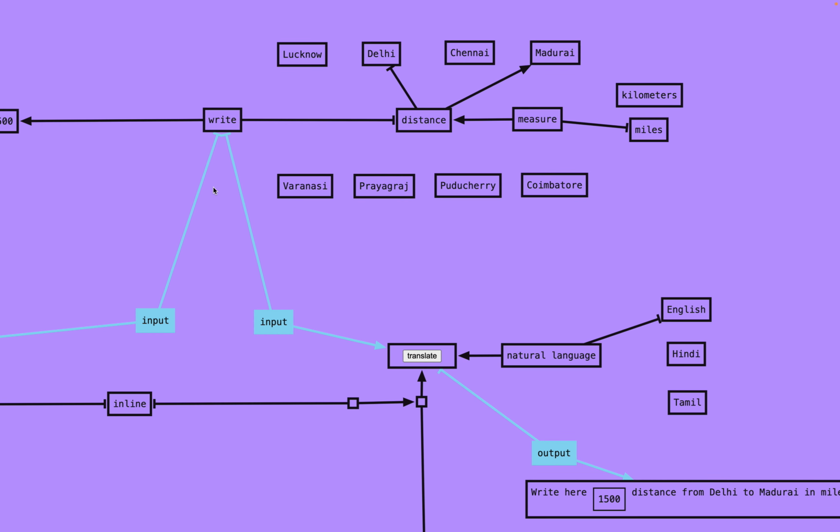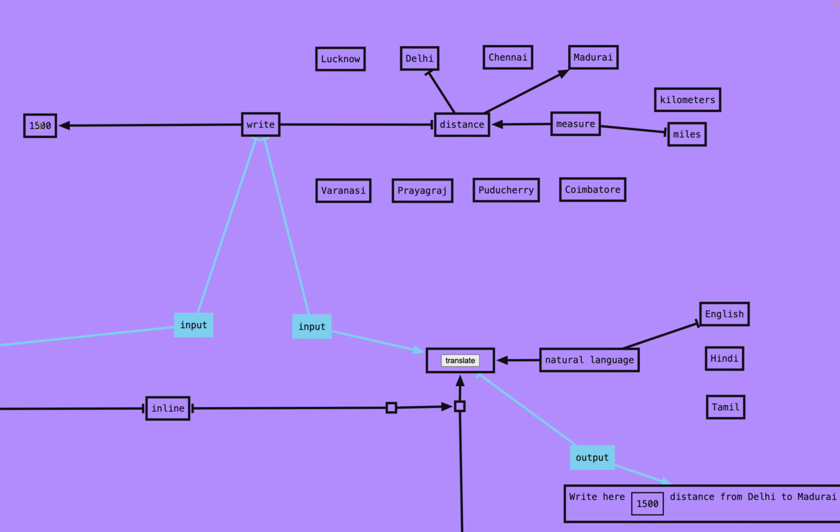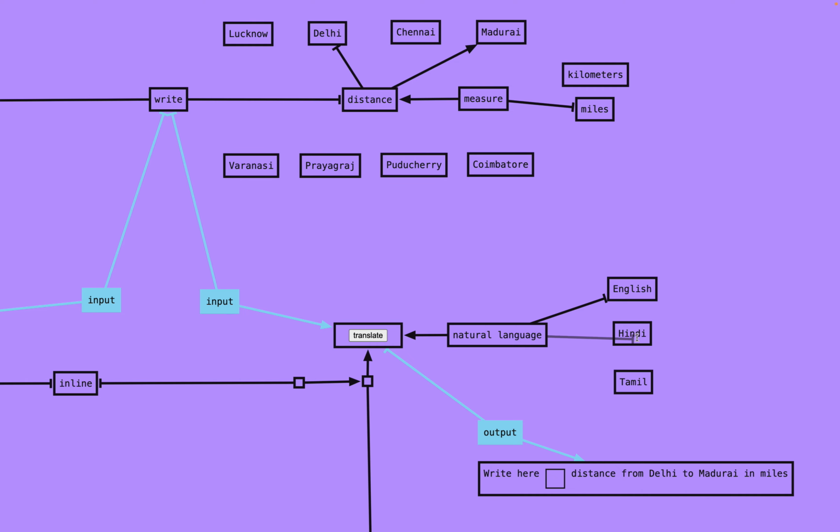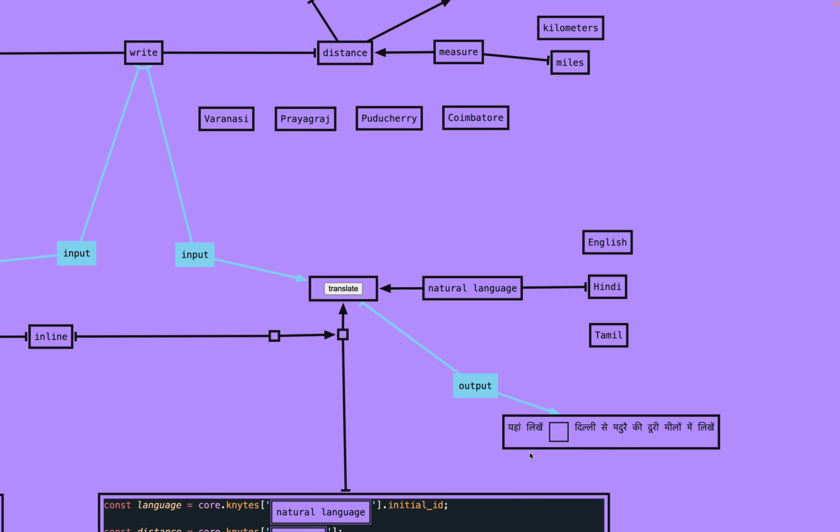That's how it works. And also we can use other languages. For example, Hindi. That's how it looks. Or Tamil language, completely different. These three languages are completely different, not similar like English, German and Spanish, no. So you can see here, it's Tamil language.